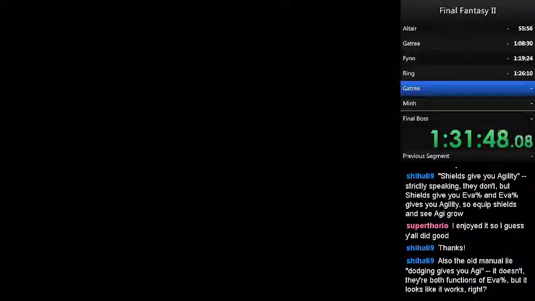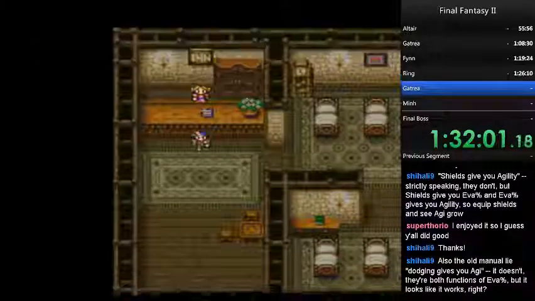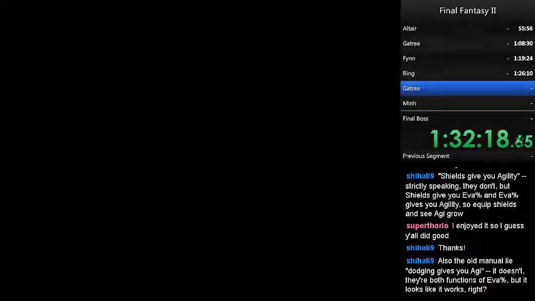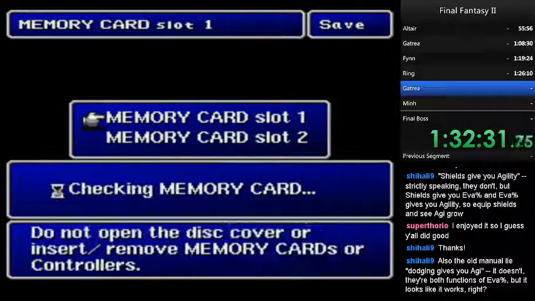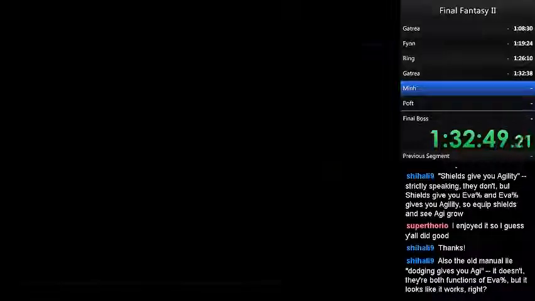Alright, made it to Gatria. Seriously, no wipes yet. I'm so happy about that. Save right outside town in slot number one. Okay. Yeah, that's a split. Now let's make it all there. And I have plenty of MP. This time he leveled up to level 10, right? Just one more level to go.